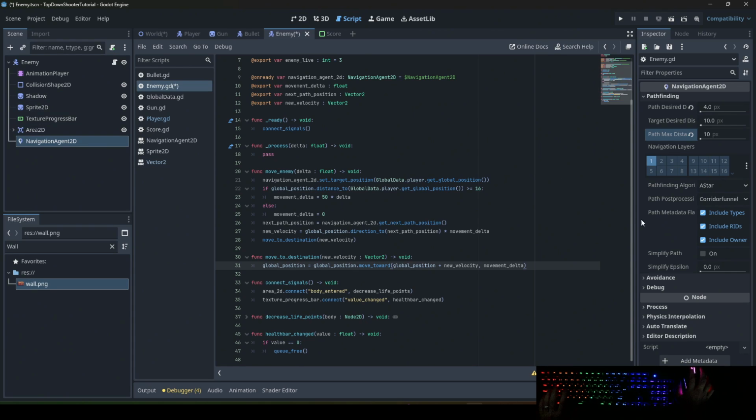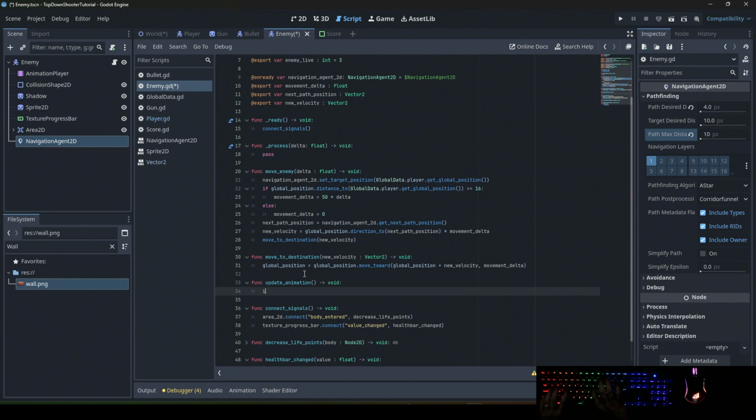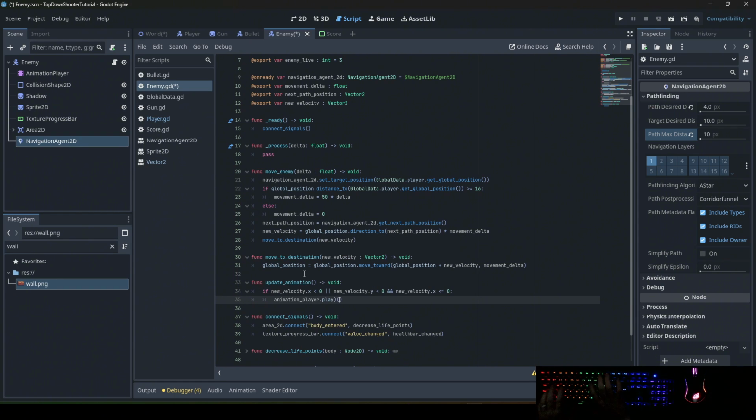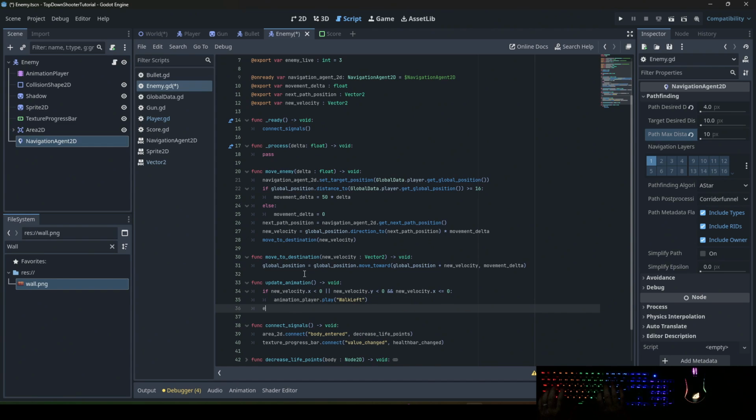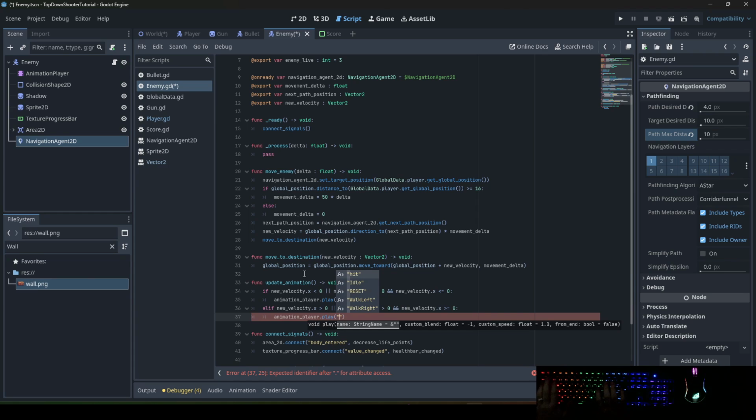But this is what we're going to do now. func update_animation, and we just say if new_velocity.x is smaller than 0, or new_velocity.y is smaller than 0, and new_velocity.x is smaller or equal 0, then we say animation_player.play walk_left. Then elif new_velocity.x is bigger than 0, or new_velocity.y is bigger than 0, and new_velocity.x is bigger or equal 0, then we say animation_player.play walk_right.